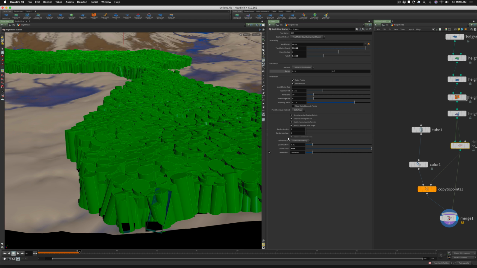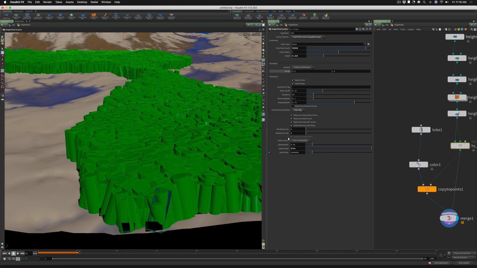So I deleted the copy to points because if you remember, I previously said this is not the way I would do it. Now I'm going to show you how to set up if you wanted this all to be tubes. The third input of the Heightfield scatter, if I hover over it, is primitives to instance. So I'll drop down a tube, and I'll make it a polygon with end caps.